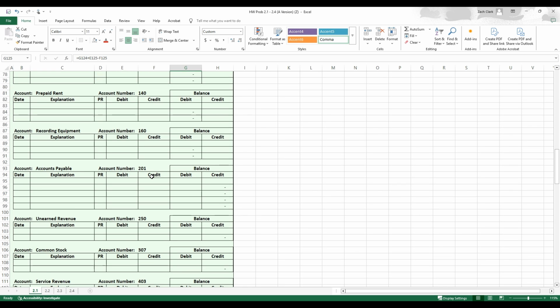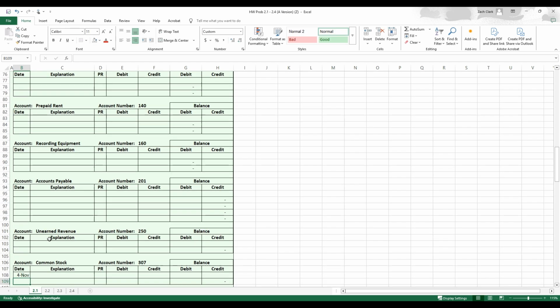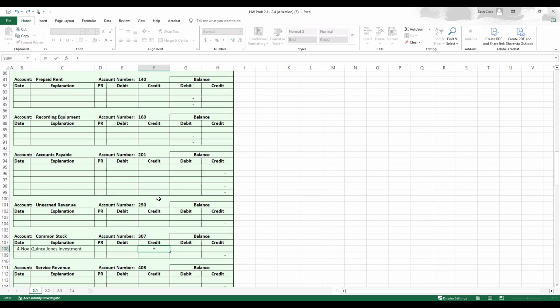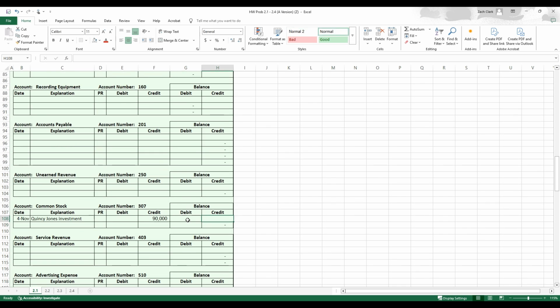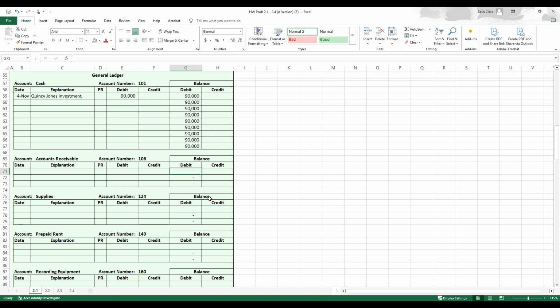So now common stock. Let's go to our common stock account, and I'm going to link. We've already got the date and the explanation shown above, so I'm just linking to those. But I'm going to put my credit in there. And one thing I should have done, sorry, the final step for setting up our general ledger accounts: for this first cell, to pull over a balance, we will need to equal that. If we're automating this, essentially, we'll need to equal the debits for all of our asset accounts.